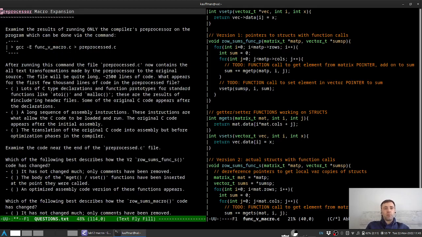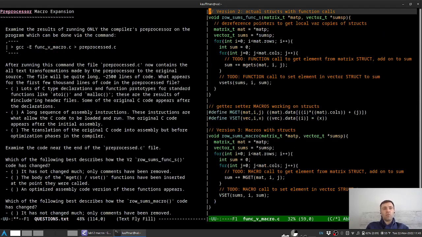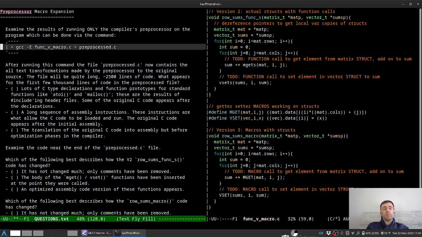So the next part explores eventually the difference between version 2 and version 3, but has a little bit of an interlude here to discuss the preprocessor part of the compiler. So this is a command run here with this -E option, allowing us to stop, not at the assembly level, but much earlier, at the point that the preprocessor is finished with the C program. It's the entity that is responsible for saying, you've got a pound include or a pound define, I'm going to insert something in the spot that's associated with that.